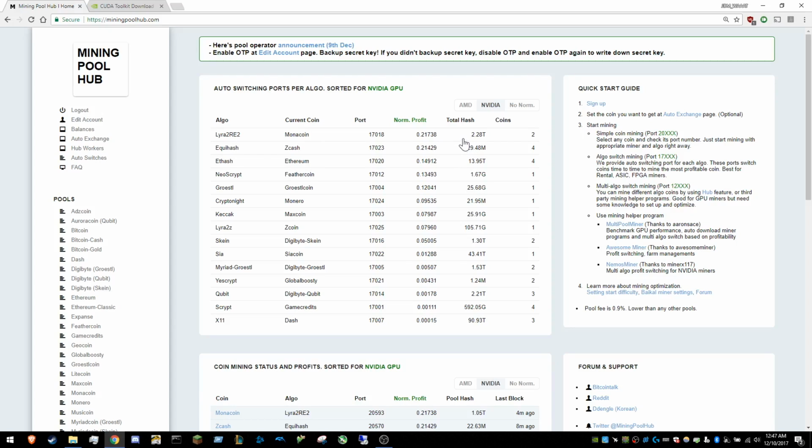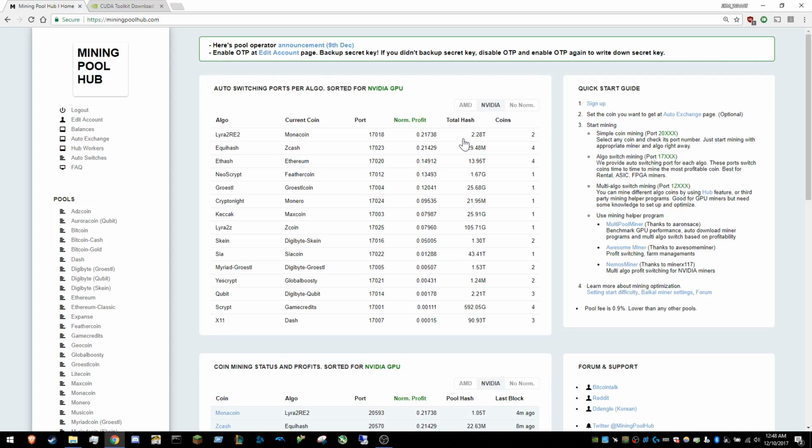So the goal is to use Nemosminer, which will benchmark all of your GPUs and figure out what your system's good at, and then point that towards MiningPoolHub, and the combination of the two will decide what coin to mine at any given point. Now, MiningPoolHub has different pools for each coin. So you can have payouts for each individual coin, and you can also mine single coins at any given time. You don't necessarily have to use the profit switching. So I think that's pretty nice. Gives you a lot of flexibility and a lot of options, a lot of different ways to be adaptable in the future, and just kind of plan for that.